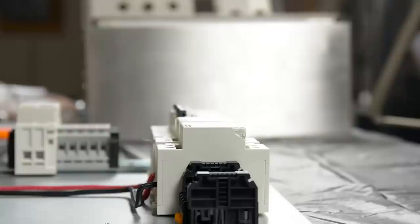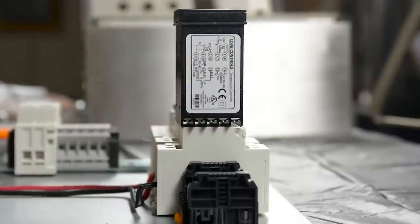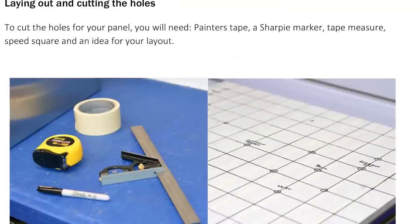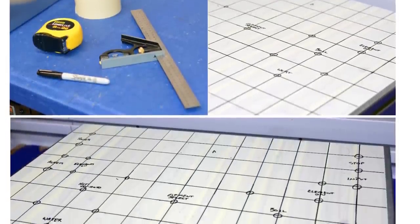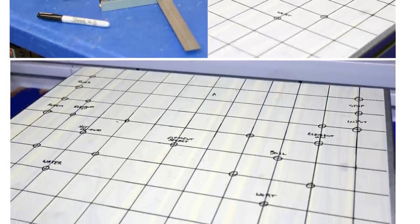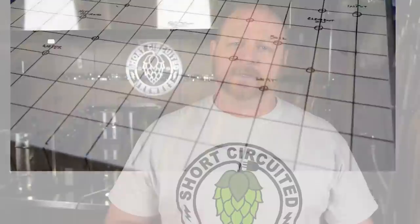If you do decide that you're going to get a panel that is uncut and make your own design, one of the things you want to be cautious of is to make sure that all of your components fit with each other. Some of the relays are very tall and the PIDs are pretty long, so you want to make sure that those are not hitting each other in your design. I would suggest that if you're going to do your own design, that you lay it out on a piece of paper, lay it over top of your control panel, make sure that all of your components inside are free and clear of the PIDs and switches on the outside.